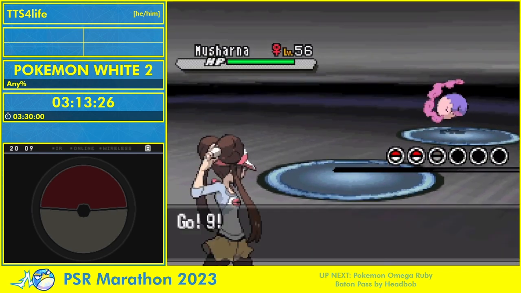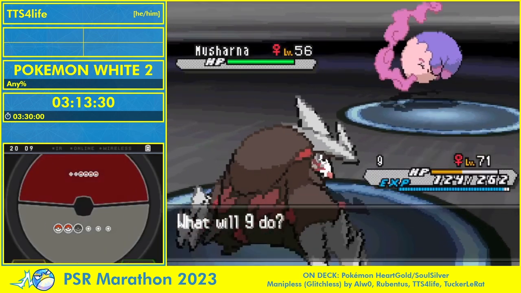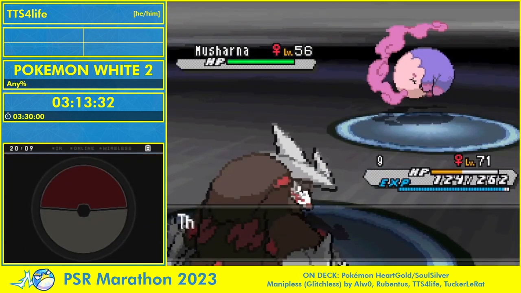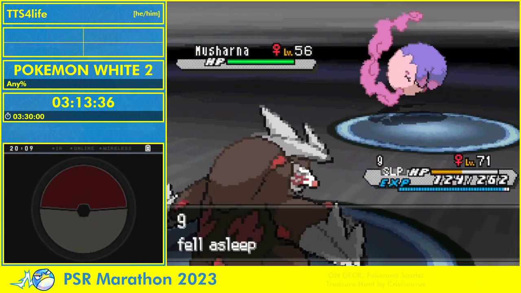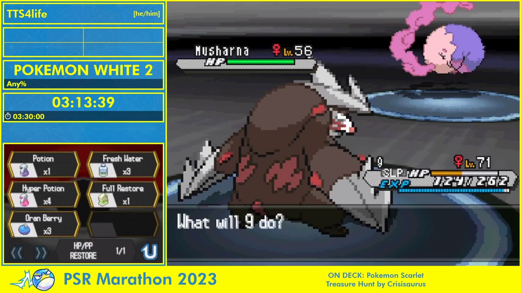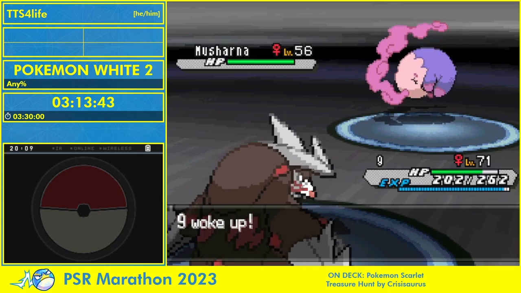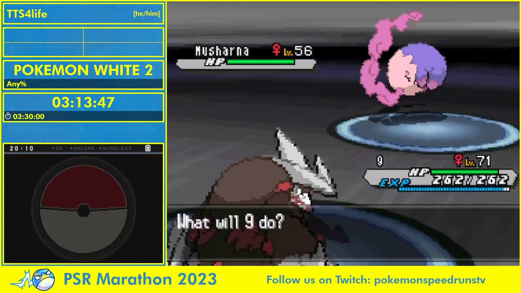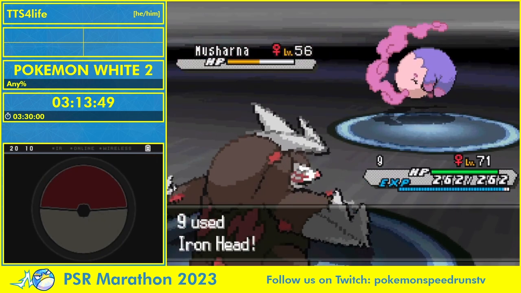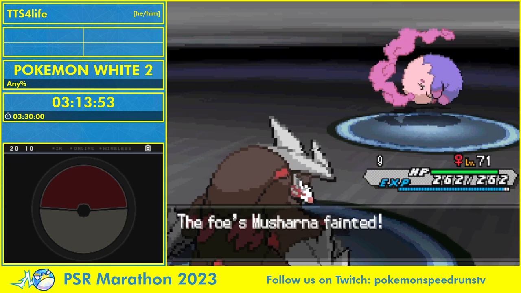It is also where we use a full restore, because Musharna can only attack us if it puts us to sleep and then uses Dream Eater. What we're gonna do is we're just gonna spam Swords Dances until Yawn finally puts us to sleep, and then we will use the full restore to wake up and get healed to full, and then we'll just sweep Caitlyn, and then we are full health for the champion, which we need every HP that we can to make the champion fight as seamless as possible.